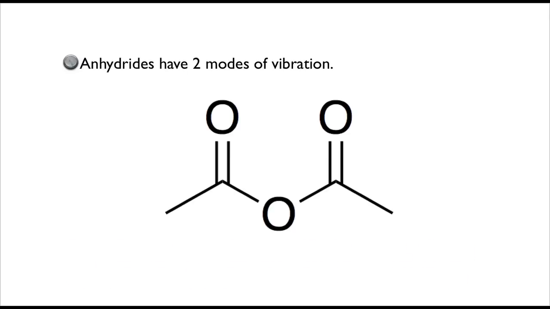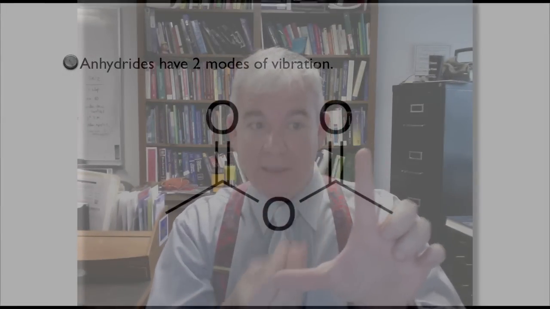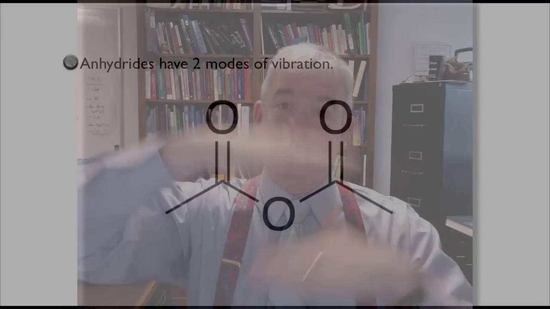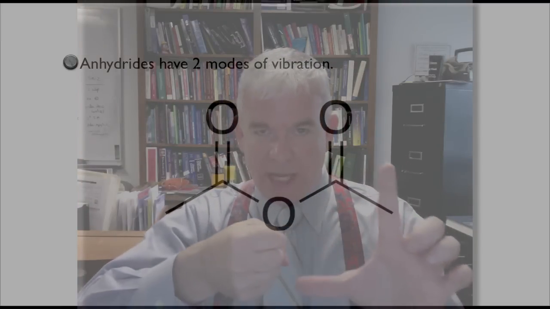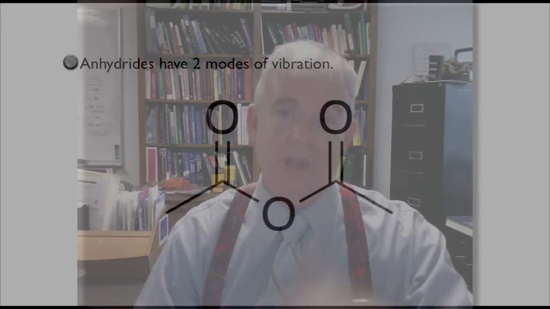Here's the anhydride. Anhydrides have two modes of vibration for the carbonyls. A carbonyl vibration should be in a starting ballpark place around 1710–1715 wavenumbers. On an anhydride, that is actually going to be blue-shifted to a higher frequency. If you look at what's on the screen, the anhydride has an oxygen in the middle — one of the most electronegative elements of the periodic table — and that electronegative oxygen is pulling on the electrons in the carbonyl double bond, shortening it and making it tighter, so it vibrates at a higher frequency. That's why anhydrides are blue-shifted.